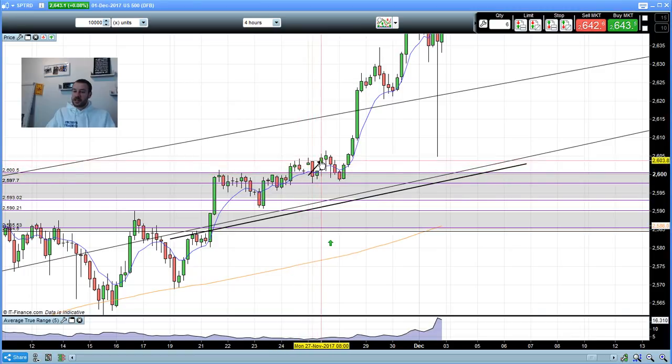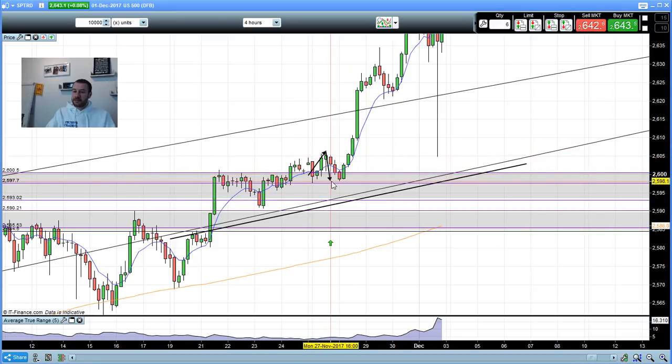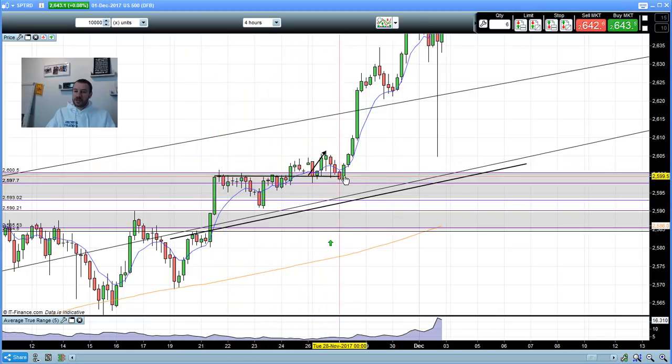So coming into the start of last week, you can see the market breaking up, then pulling back to retest. You can actually see there's a pin bar on the 4-hour time frame. It's just testing at our level of support. This is our key level that we went over last week. And what you can also see is if we just take the previous price action right here, it's breaking up, it's coming back to test at our key support level. It's also testing at previous structure. Lovely bullish sign.